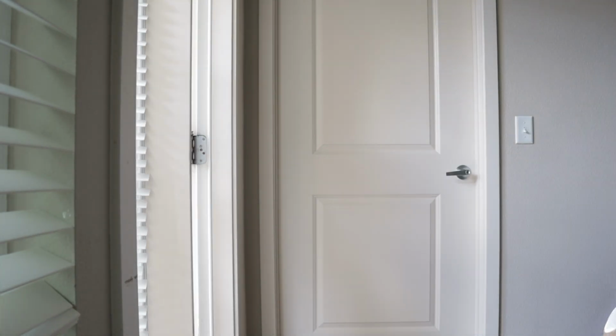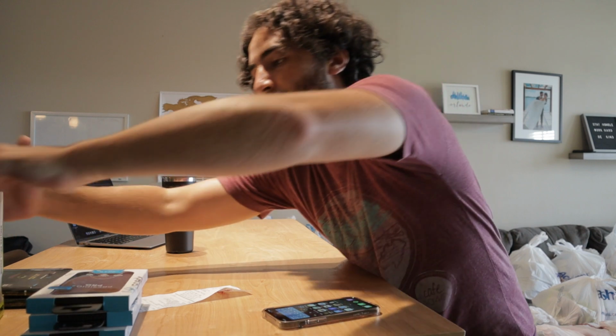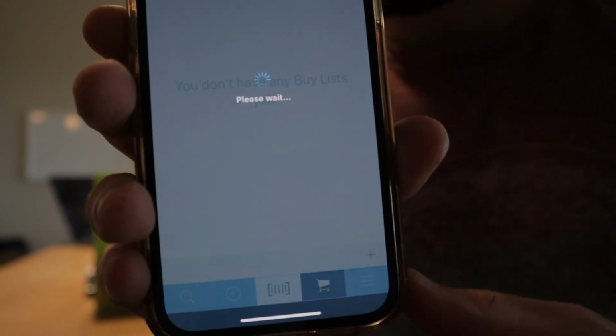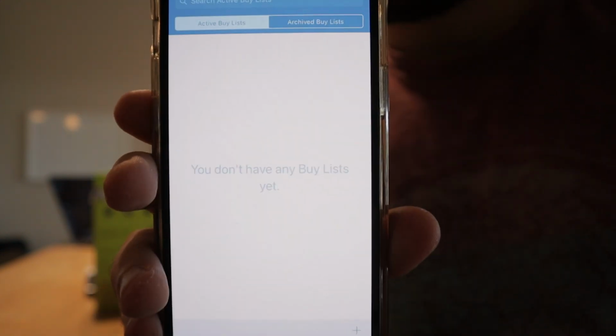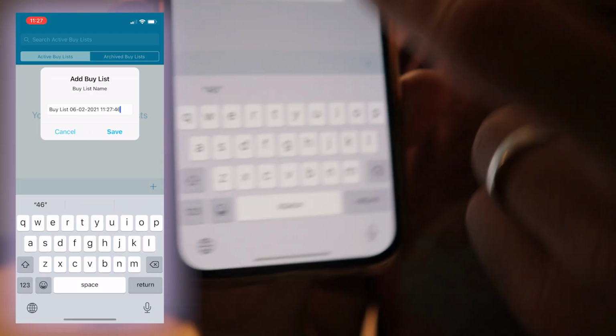Let's get back home and actually start using Scoutify 2 to process the inventory that we've already purchased. The next step in the process is to create buy lists, which is the reason that I have everything organized by store. All of this being from TJ Maxx. Two options to make a buy list on Scoutify 2. The first one is to click into this shopping cart icon right here, and as you're gonna see, it'll pull up nothing. That's because we haven't made a buy list yet. So if we click the plus, we'll be able to create a new buy list.